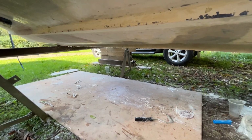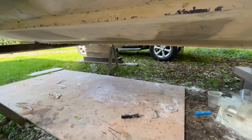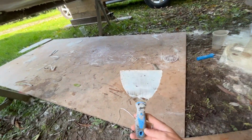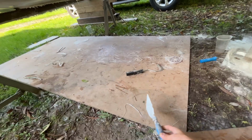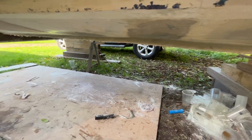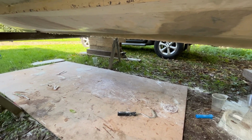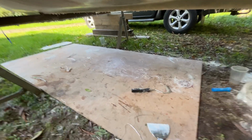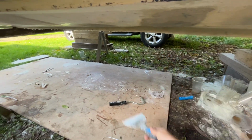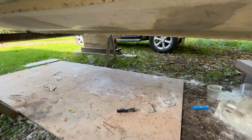I have bought a couple of new tools just to get the fairing on a little bit easier. Probably triple the size of that, or double the size of that. And then I bought a bigger one for the transom in the future, just so I can do it in one pass instead of using something so small that you'd just be there forever trying to do that. But yeah, so just sanding.